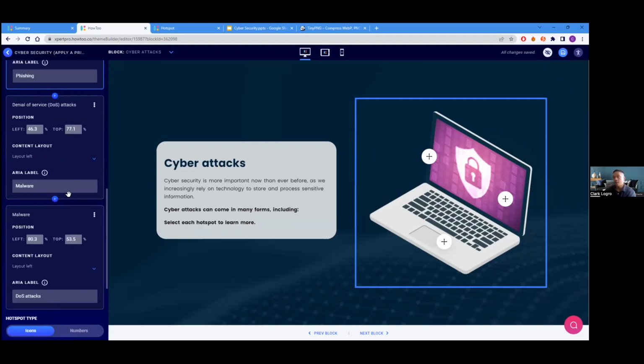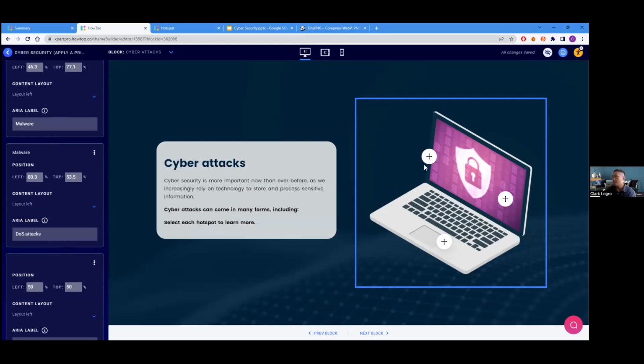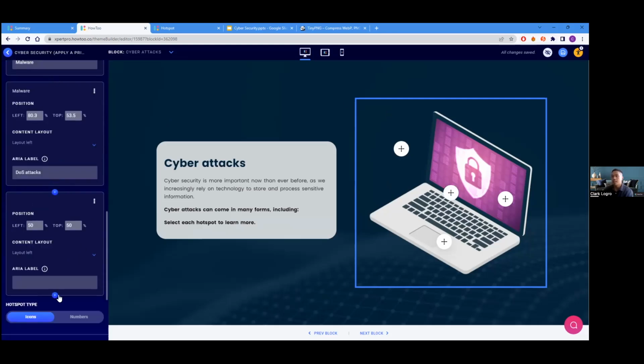So when you hover over here, you can just see plus buttons, icons, sorry, which you can just click, and it'll add. Where did that add? Oh, there we go, added. It adds it pretty much smack bang in the middle of your hotspot image. So now that that's added, I can even add more if I want to.